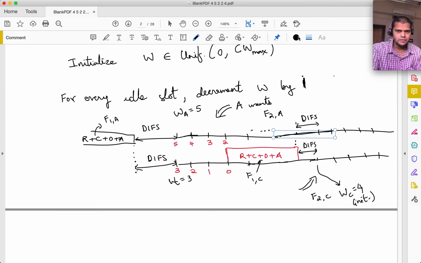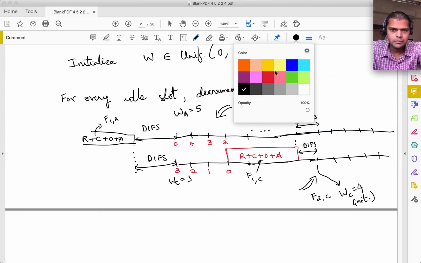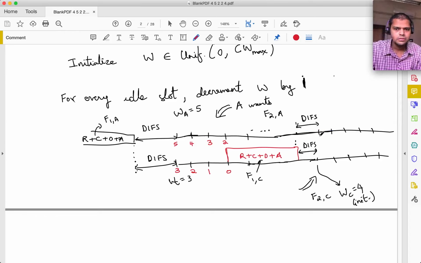So he starts from 2 again. So this was frozen and it becomes 210, and here of course this is 432. So A's timer has expired, so A can transmit now.